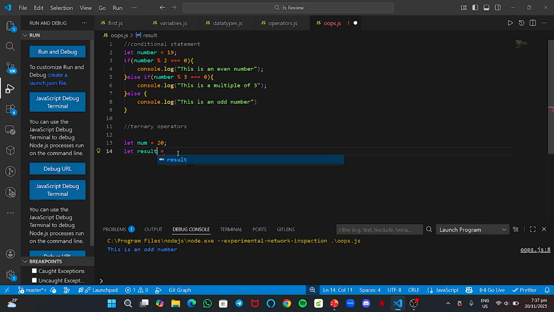So to do that, you have to write the variable and then the percentage, because you are making the calculations: num mod 2 is equal to 0, which leaves no remainder, and then you would end with a question mark and then write this is an even number.